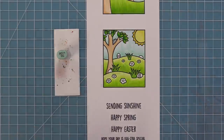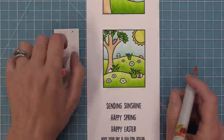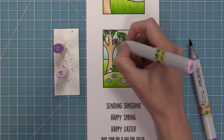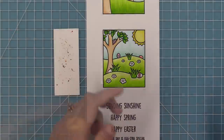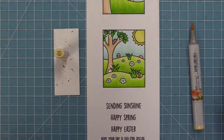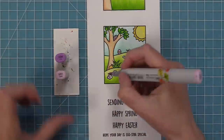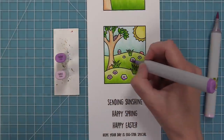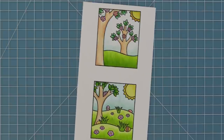Next up we're going to color the Easter eggs and flowers, which is so much fun because we can bring in a lot of bright Easter-y colors. I'm going to have some pinks and purples and just repeat the colors throughout the flowers and eggs, bringing in this fun bright pastel look for Easter. Then we're going to add some purples into our cute little flowers, making all of those flowers the same shade of purple.